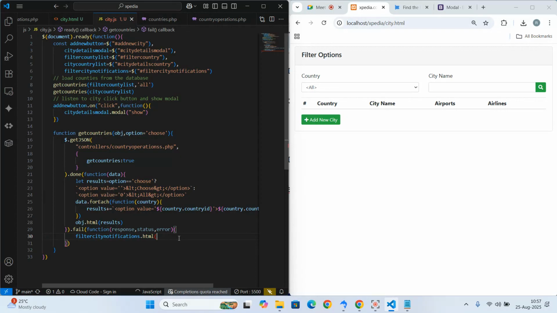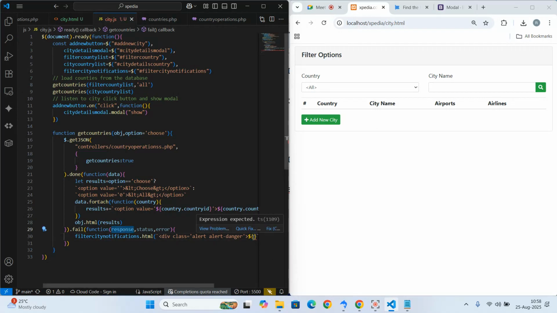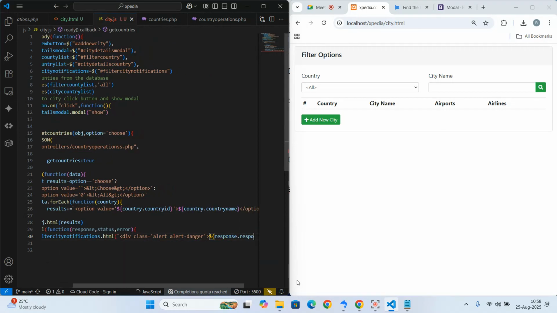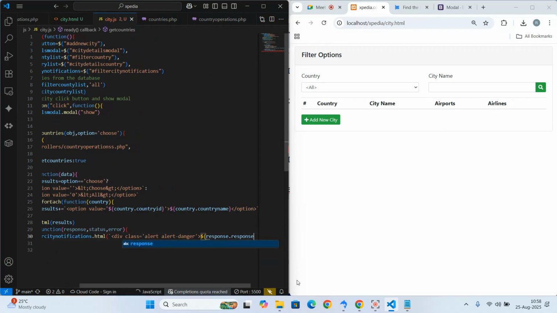Well, let me use a template string. I'll create a div here with a class of alert. Now this is Bootstrap. Then I'll say alert danger, so I want it to be red because it's an error. Then from there, I will output my message. Because it gives me a response, I'll pick that response, then I'll pick the response text, because the response comes with multiple properties and I want the text property of the response.